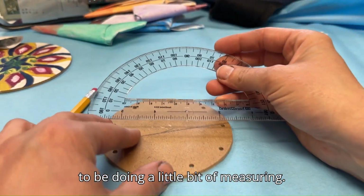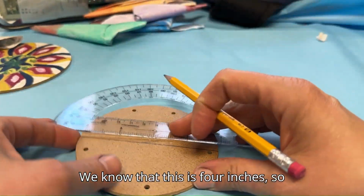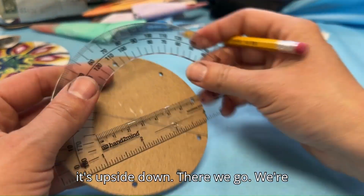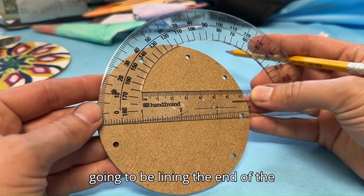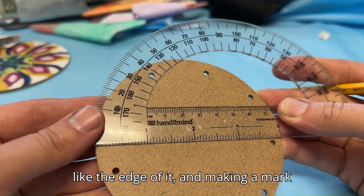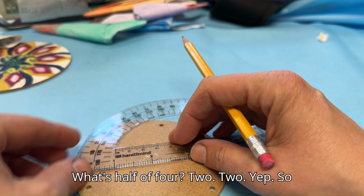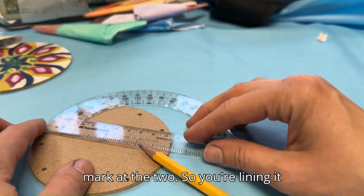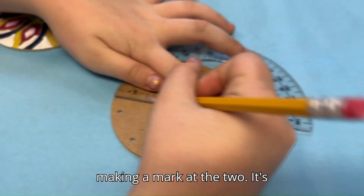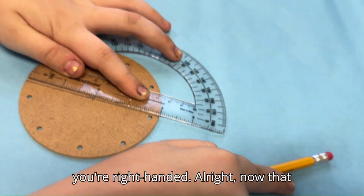Now we're going to be doing a little bit of measuring. We're going to use the ruler part again. We know that this is 4 inches, so we're lining the end of the protractor up with the edge of the circle and making a mark at half of 4. What's half of 4? 2. Yep. So you line it up along the pencil line and make a little mark at the 2. It's hard to get a view of that because you're right-handed.